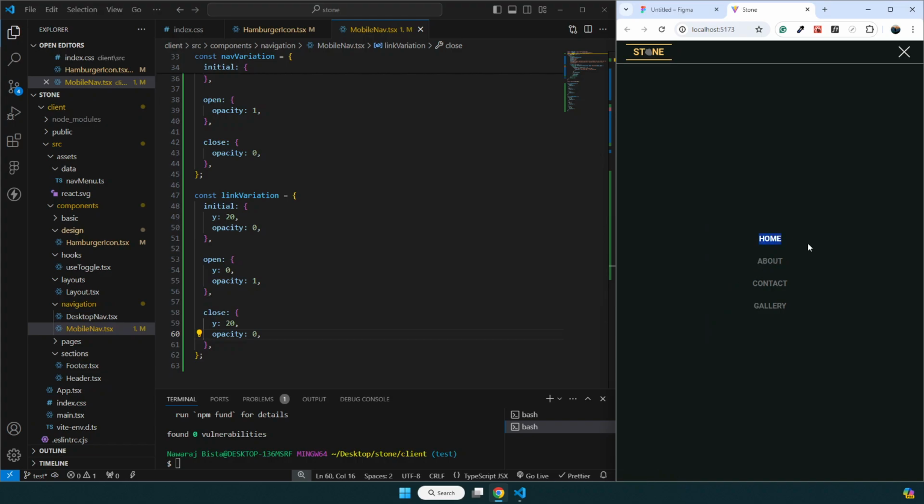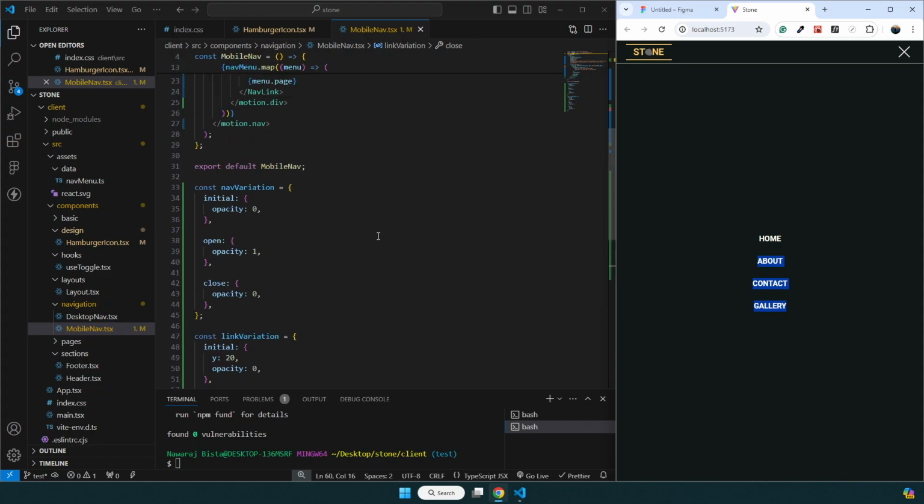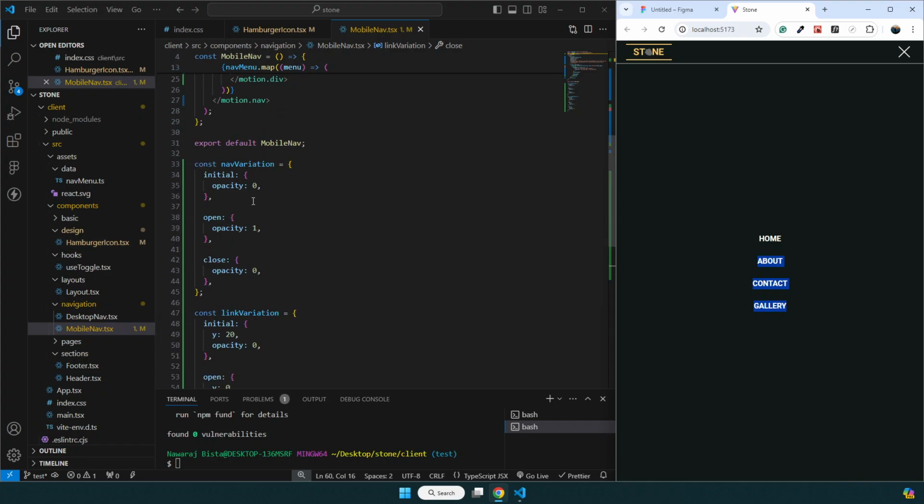That means one link should come first and then it should be followed by the rest, one by one. In order to get that, what we can do is add some properties to the parent variant also. Let me show how we can do that.